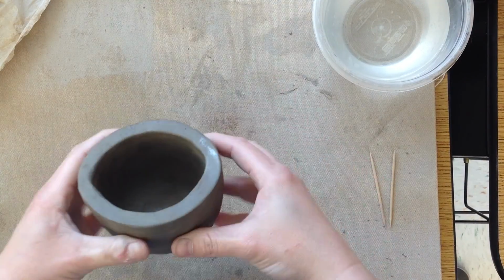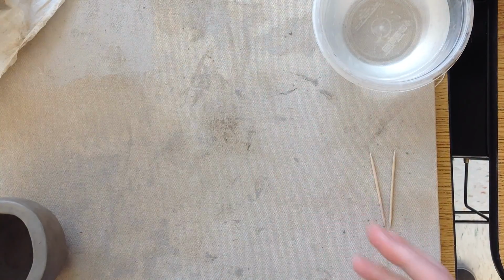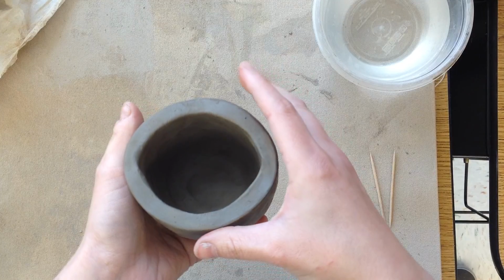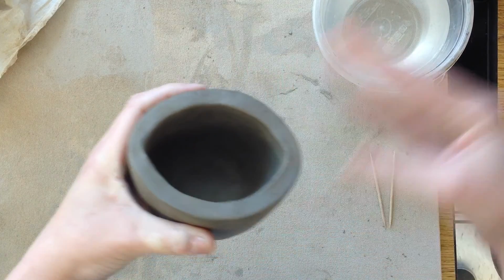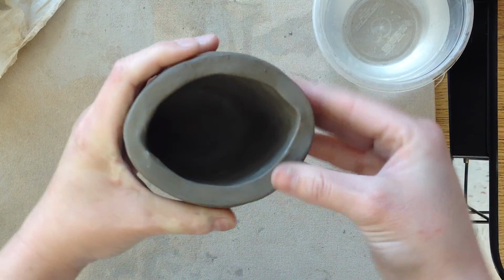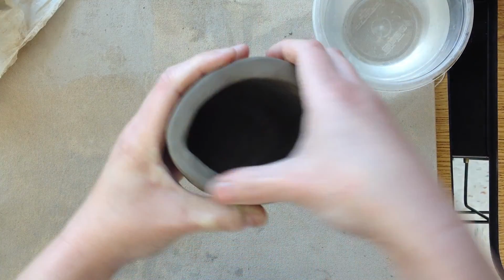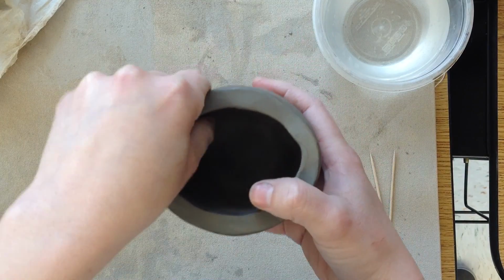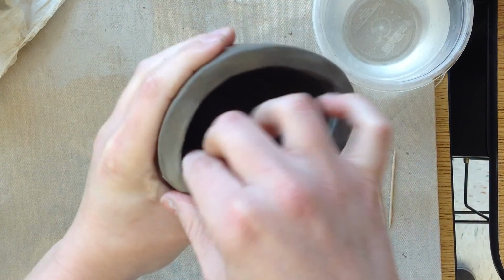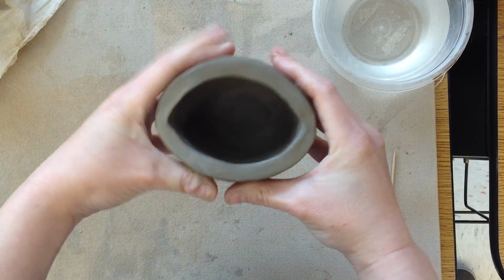So first thing, you don't have to keep your pinch pot completely round in the way you made it. If you want to alter it or change it a little bit, you can. Just know that if you ever are squeezing or changing your clay, you want to do it slowly. So I'm making mine kind of pointy. I'm going to try and make it look more like a football on the top. So I'm just kind of gently making sure my fingers are damp, kind of slowly working my round pinch pot into more of a football shape, like that.